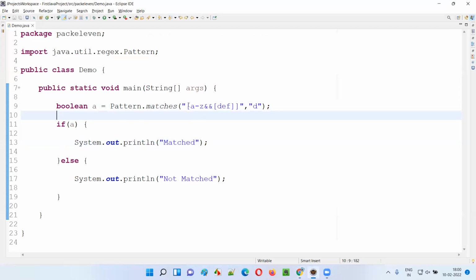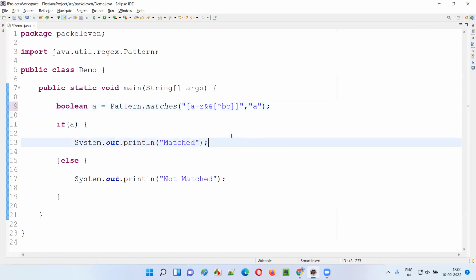So now let's go with the next regular expression. This one, a to z and also not of bc. Okay, that means what, guys? It should be lowercase a to z, and in that lowercase a to z, it should not be bc. Other than bc, everything will be accepted.